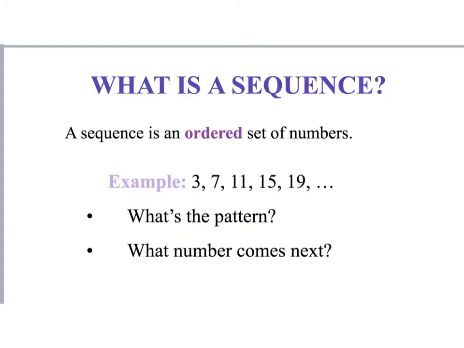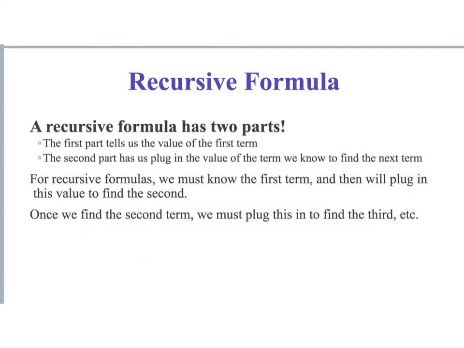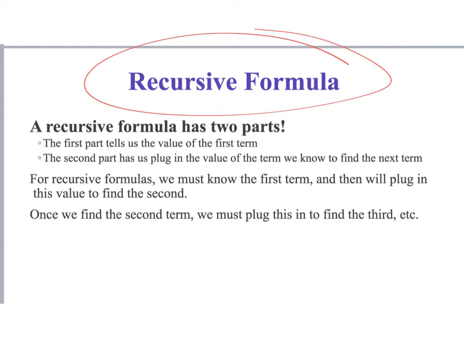We just said a sequence is an ordered set of numbers, so we basically got to find the pattern and then figure out what's next. But we're going to jump into recursive sequences. So today we're going to be talking about recursive, or I guess this first section really is going to be recursive and explicit formulas. I know those words sound really weird because they are weird words, but trust me, it'll all make sense. We're going to start with the recursive formula.